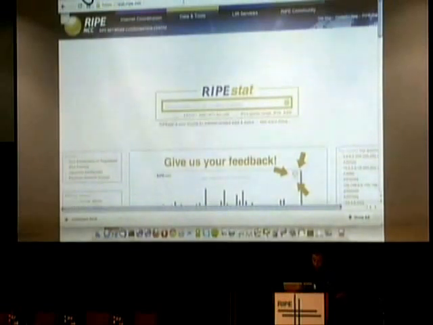If we want to see our own network, for example the AS or the prefix, this is shown in your network. So if you just go from within your network to RIPEstat, you will see your AS and your prefix in that box. So we just click on that prefix.